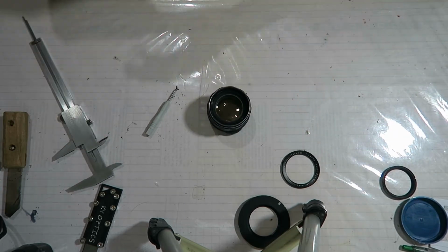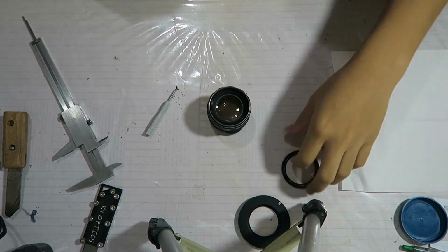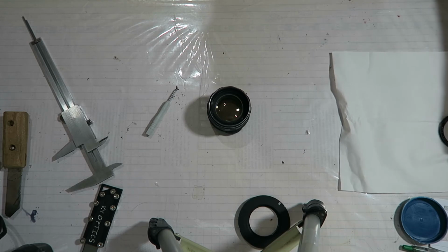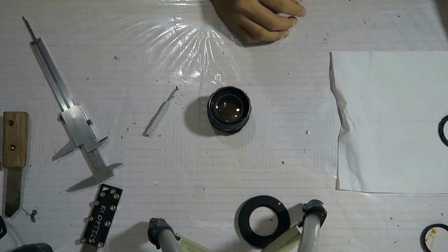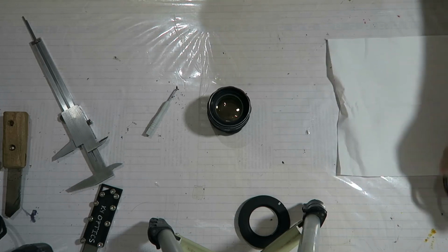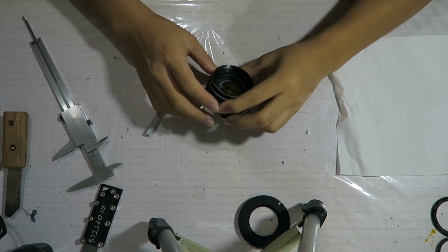Let's put these things on a piece of tissue, because the staple is a bit dirtier than my usual one. I'm going to put them on the side in order like usual. The metal ring is coated in plastic, plus the staple is plastic coated. The thing about plastic is that it's changeable, but I don't change it that often, so that's why it's dirty.